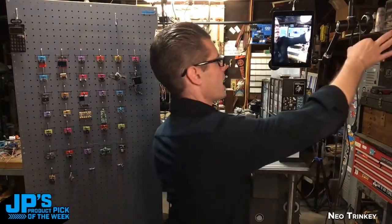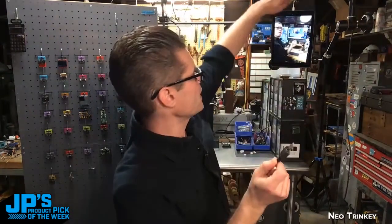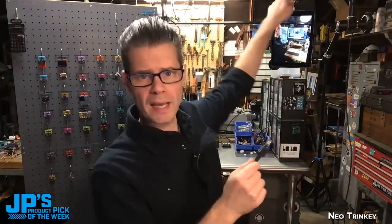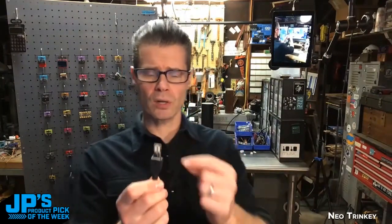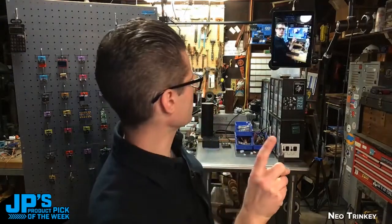This is an iPad, and I'm using a long USB extension cable going into one of these little adapters that goes from lightning to USB, and then I have my Neo Trinkey plugged in there. This is currently set up to act as volume up. Really one thing to do with the Apple system camera is take a picture by holding down the volume up or volume down — they both work. You can see when I take that picture, it takes that picture, very nice.